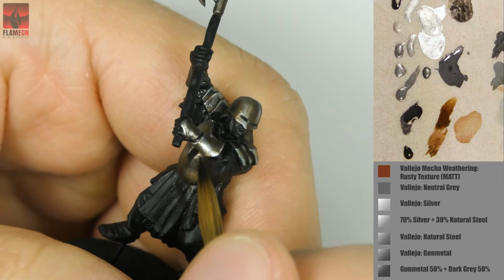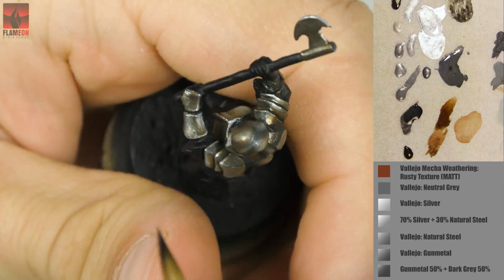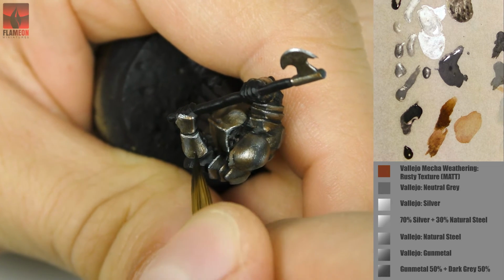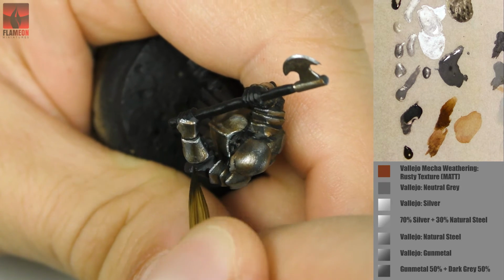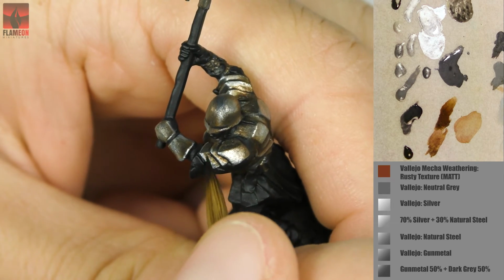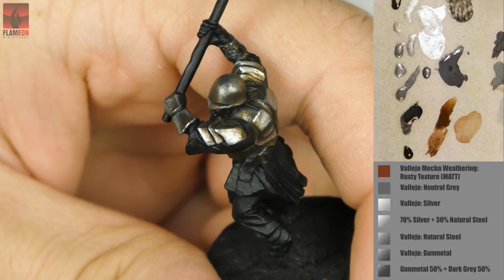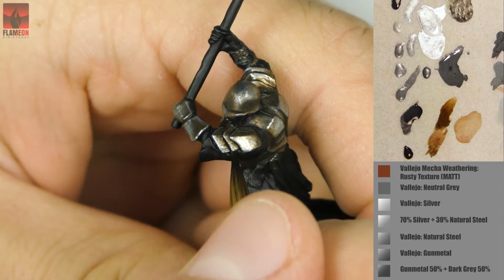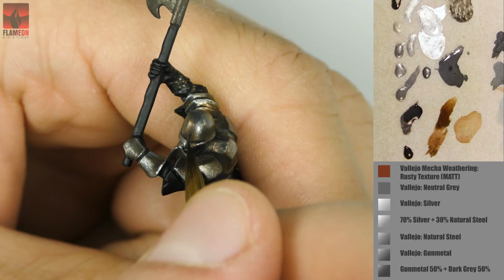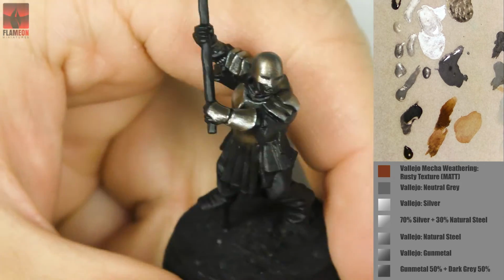For some reason, while this would totally work on an MM, I feel like it didn't work perfectly on a miniature, but yeah, I thought it's important to let you know that at this point I'm glazing with black paint and painting tiny stripes with black paint. I'm just trying to create stronger shadows. As you can see, the armor is much darker than it was before I started glazing.